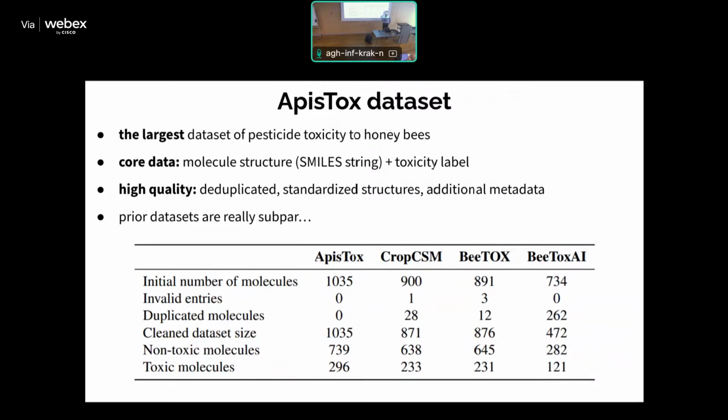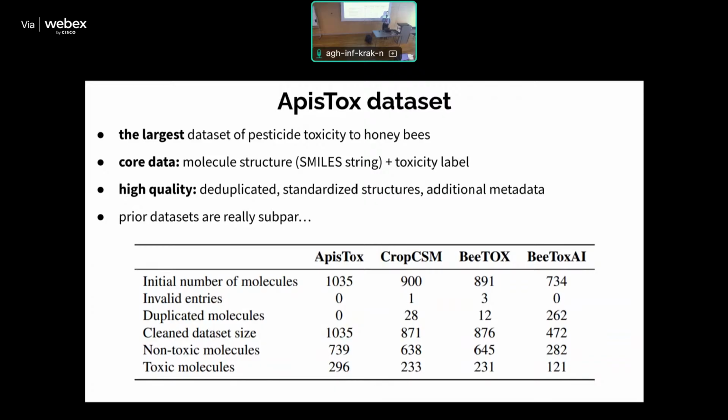Because actually regulatory organs recognize that we have a lot of uncertainty in lab measurements. So instead of regression, so predicting continuous values, we do classification, whether it's too toxic or not too toxic. That is totally normal. We have some thresholds for toxicity, whether it's above or below the threshold.